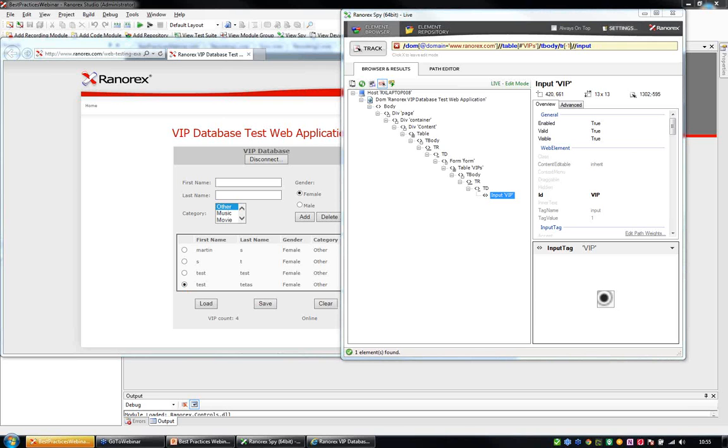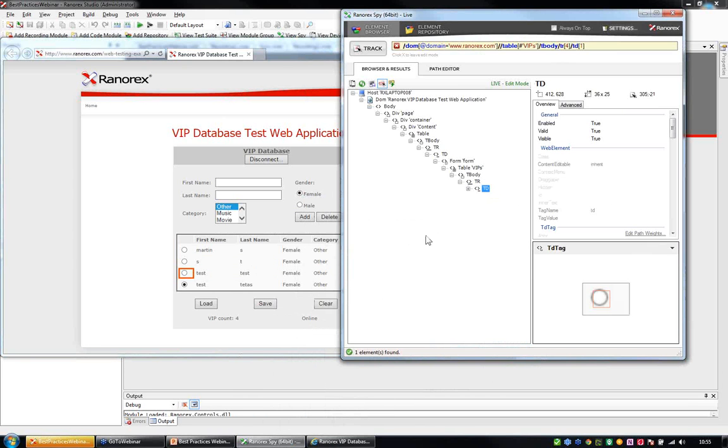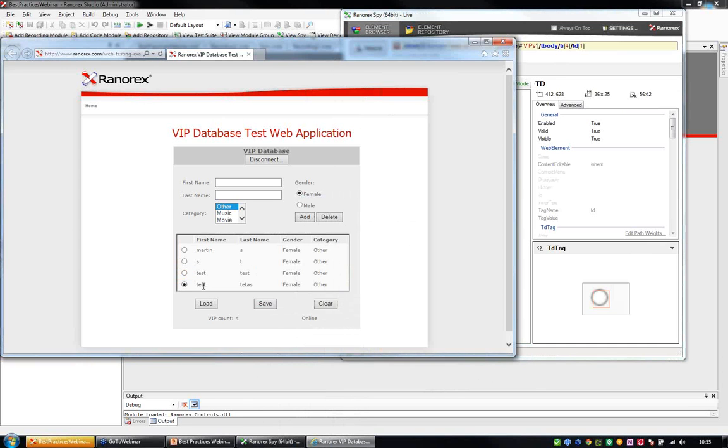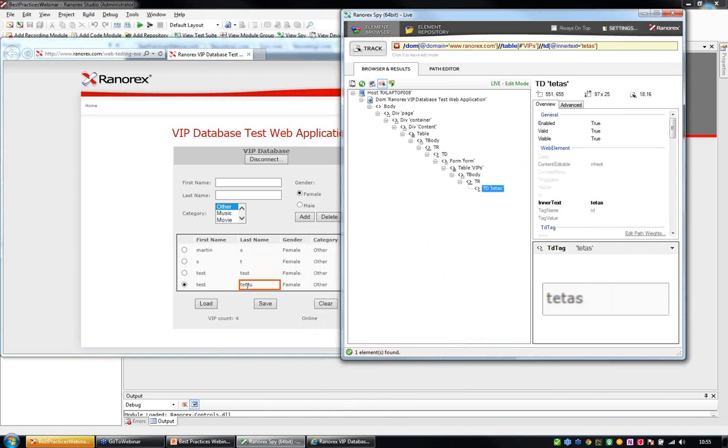And there is another question, how to identify the dynamic web tables. No issue about that. Like I presented to you with the client application table, or here we already have a table, so that's very easy. On the one hand, you can say I want to identify the first row, the second row, or the third row, or I want to identify, let's say, the radio button of the element with last name Tetas. Makes no sense, but I wrote it like that. So slash point point slash, you can do exactly that again. You look for an input tag in there.